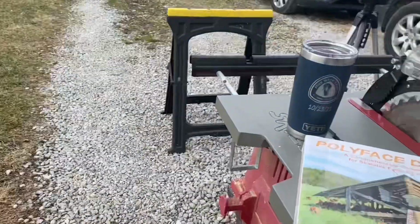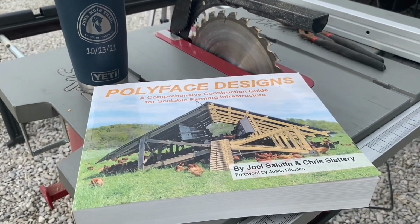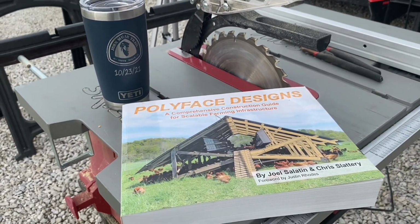Now, I definitely want to claim that this is not my original idea. I have this idea straight from Joel Salatin's book, Polyface Designs. He gives a complete description of how to build the chicken tractors that he uses on his Shenandoah Valley farm.